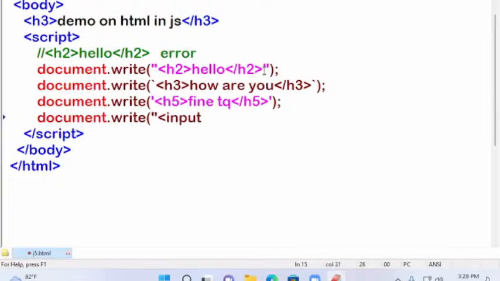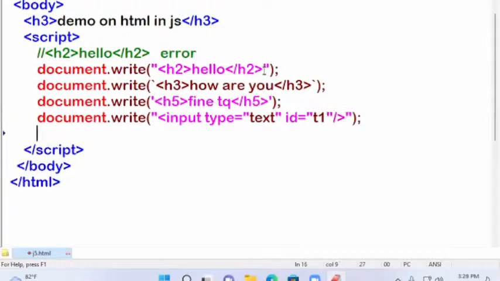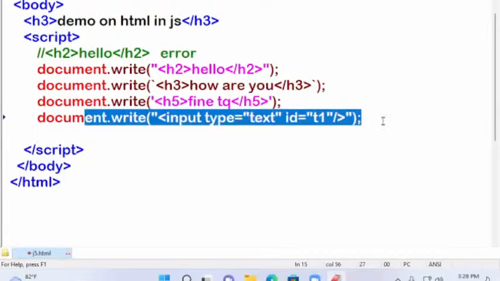A text box I'm going to creating here. Input type equals to text. Next, ID equals to T1 and text box is close. Statement executing or error comes? So 100% it's not executing, sir.